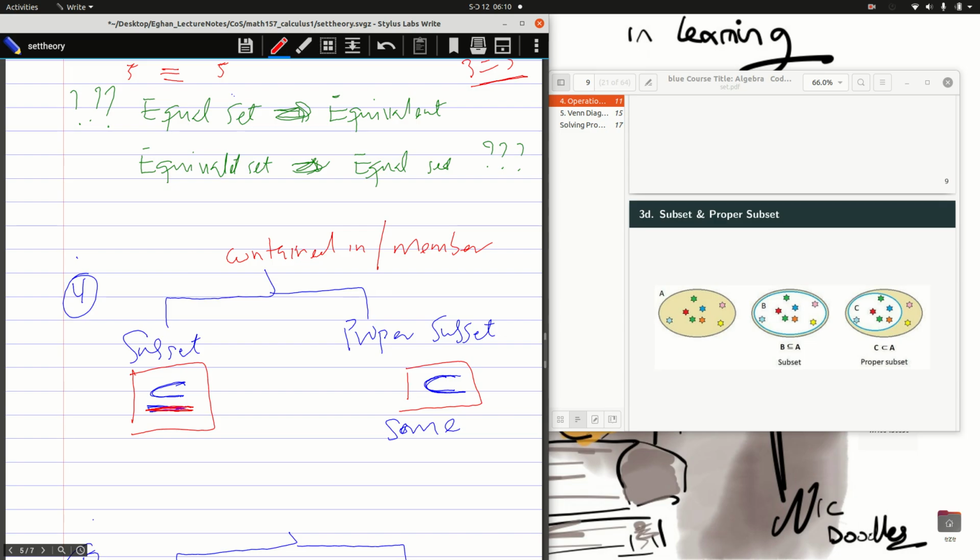Sometimes you might think, because of the word proper, it must contain all, but please, it's not so. The proper is rather referring to you containing some of my elements. If you contain all my elements, you are my subset. Okay.